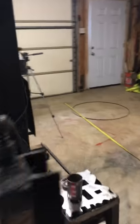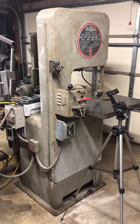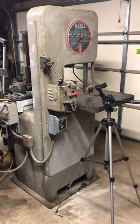So anyway, it's worked out really well. I'm happy with the saw. It's all working nicely. Thought I would take you along for a ride and show you how to weld a blade. Thanks.